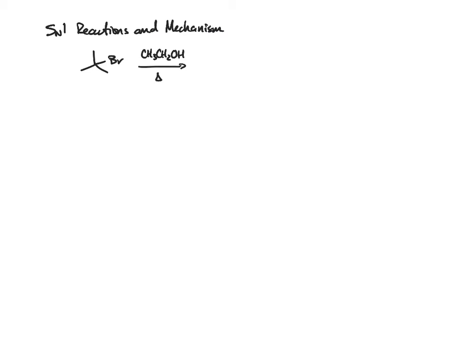So again, the way that I introduce this material to you is in such a way as to minimize confusion, because there's substitution, which is bimolecular and unimolecular. Then there's elimination, which is bimolecular and unimolecular. And the way your textbooks often present it is sort of all at once, and it can be really confusing to diagnose what's important in these things.